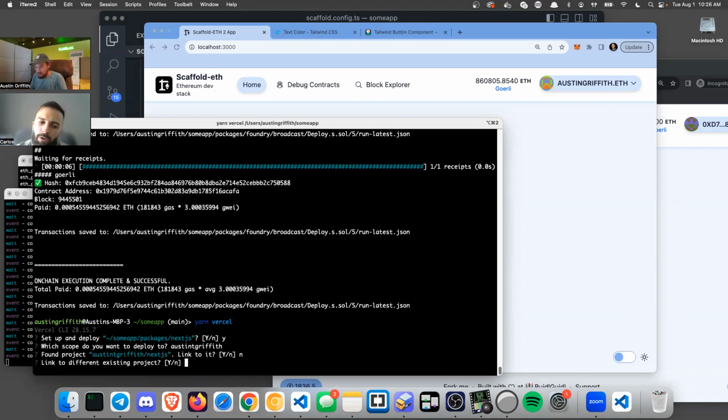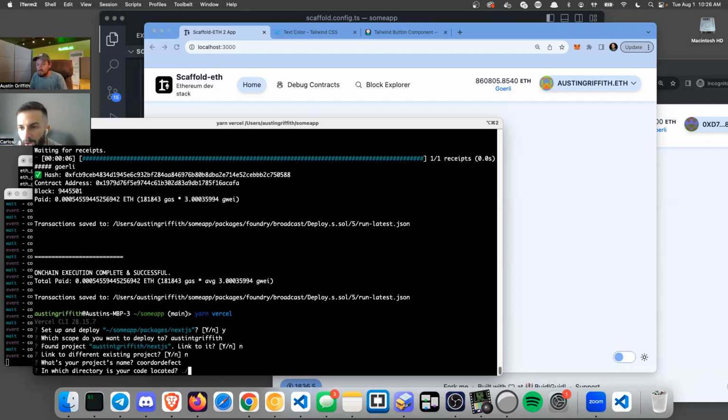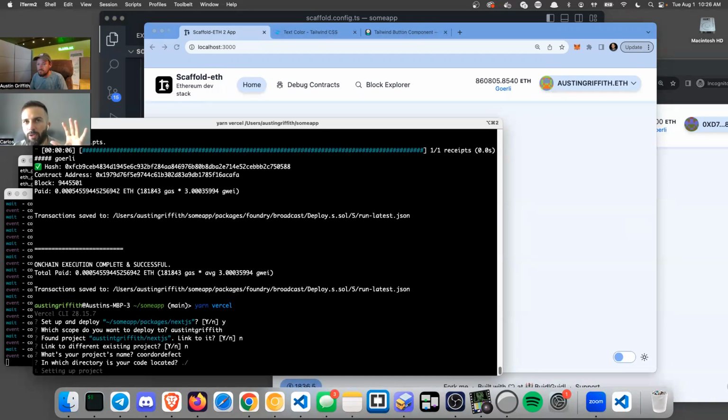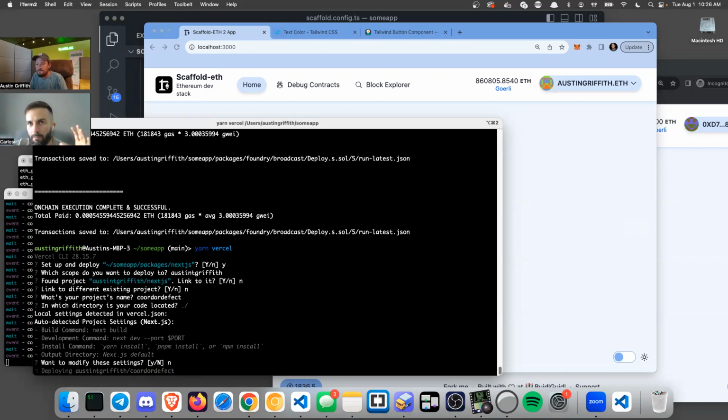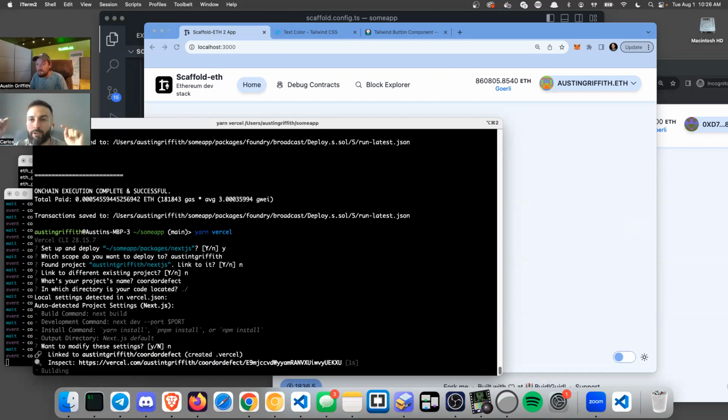By the way, you can deploy to Vercel in the CLI, and it looks fancy doing it from here. But I personally recommend going to the Vercel UI and connecting. You will put this into a GitHub repo and connect the deployment with Vercel automatically. So whenever you merge or push to main, it will automatically deploy. Whenever you make a PR and merge, boom, that will trigger a deploy on Vercel, which is usually what you want to do. If not, you have to do it manually.